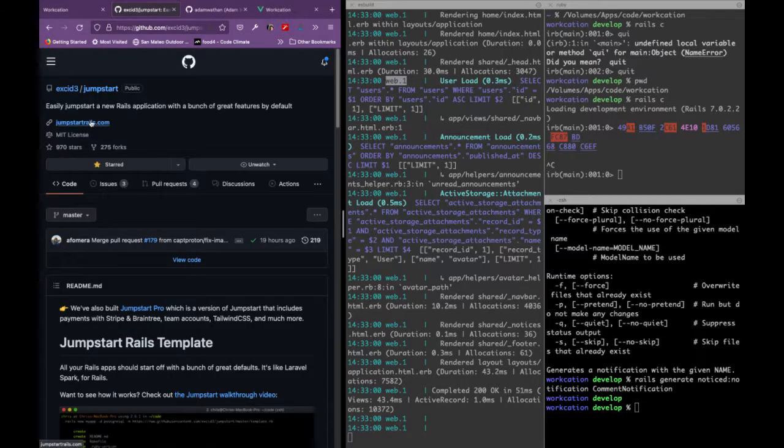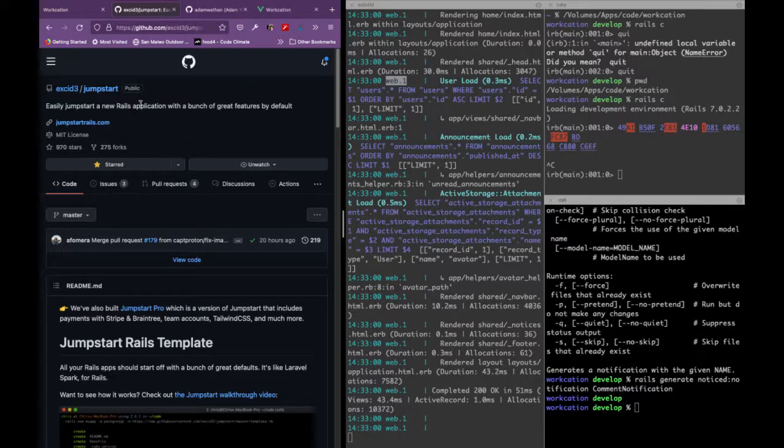We're using this Jumpstart Rails app template. The reason we're using this, not just going straight Rails, is that this already has Rails 7 and a whole bunch of other goodies involved, including already having a user, which you need in every app anyway, and notifications and a couple other goodies. So we don't have to start totally from scratch, and it's going to save a ton of time.